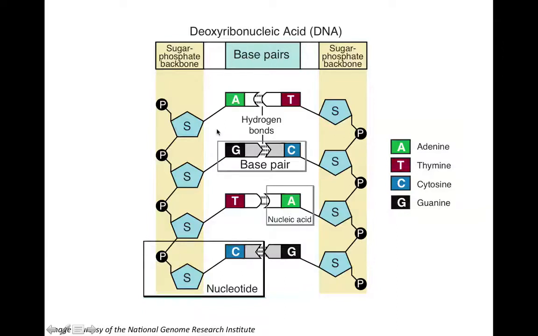You might notice that the strands have different directions, so this strand looks upside down compared to this strand, and we can see that the phosphate group is in a different orientation compared to this strand over here. This is referred to as the anti-parallel nature of DNA. The rungs of this ladder, as we said earlier, are made up of the bases that complementary base pair.